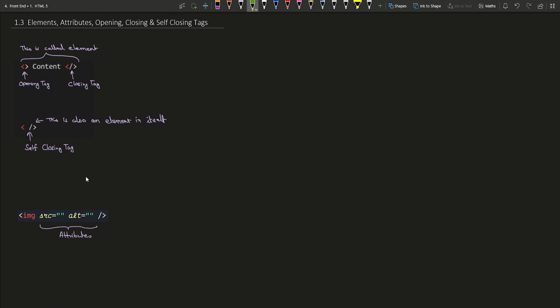Let's kick things off by understanding HTML elements. In HTML, everything is an element, and elements are the building blocks of a web page. From headings and paragraphs to images and links, they all fall under the umbrella of an HTML element. The opening and closing tags that you see over here on the screen, this is the opening tag and this is the closing tag. So the HTML elements are often wrapped in opening and closing tags, creating a container for the content in itself.